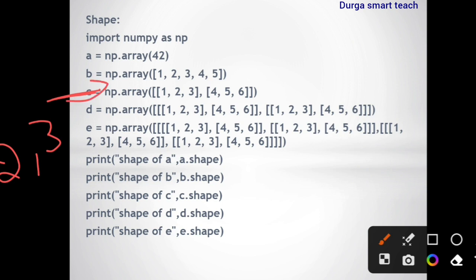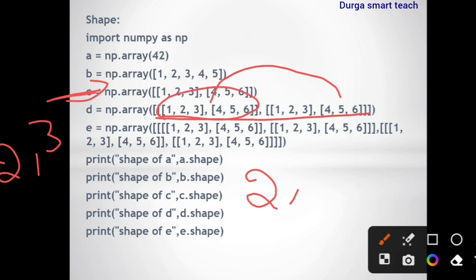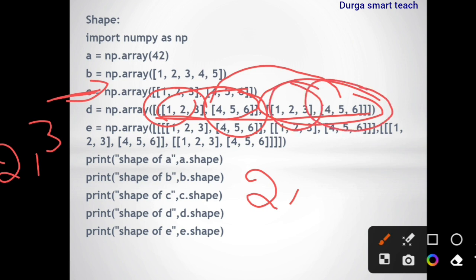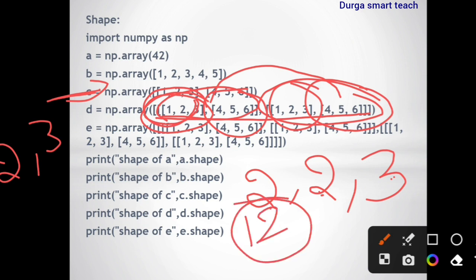Okay, next, the second one is, so here it contains two two-dimensionals. So 2 comma 2. So this is one two-dimensional. This is one more two-dimensional. In every two-dimensional, it contains two one-dimensionals, right? So these are two one-dimensional. After that, every one-dimensional contains 3 elements. So 2 comma 2 comma 3. 2 into 2, 4. 4 into 3, 12. So total 12 elements, like this.